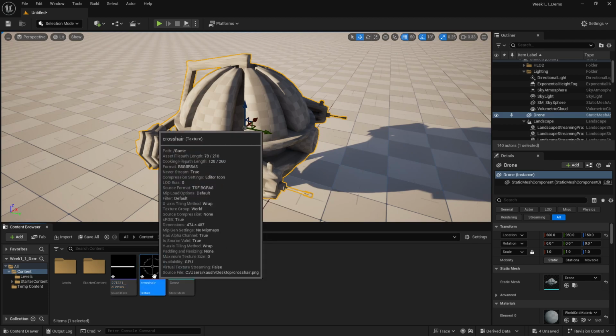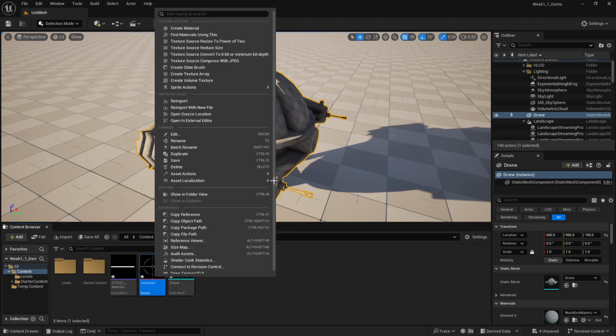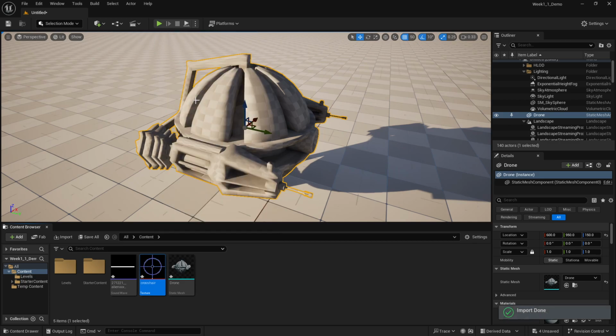Instead, we just right-click on the asset and find the re-import button. We can either re-import or re-import with a new file. If you are working on a file and you make changes to it and say override the first file, when we re-import, Unreal is going to take it directly from there. So in this case, when I hit re-import, Unreal looked at the file that we had originally imported, which is from my desktop. It realized there was a change to it, and it re-imported it.